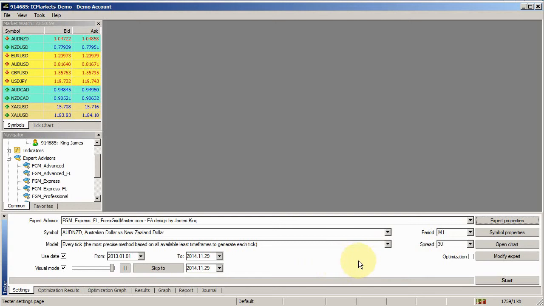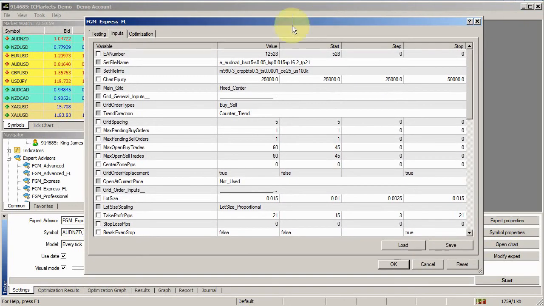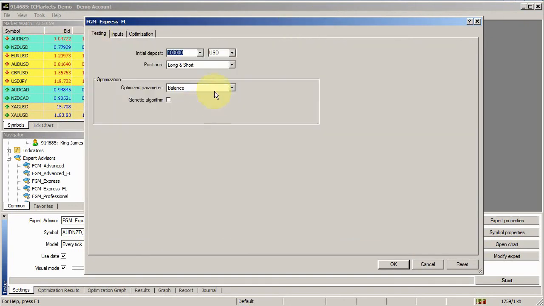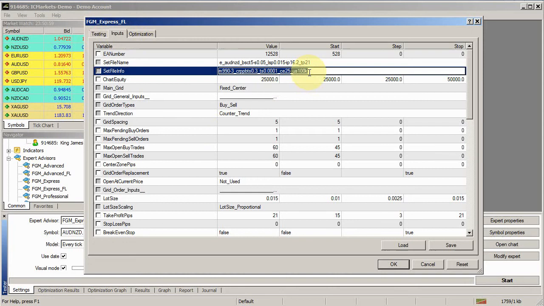Now, I think I'll make an adjustment here. Let's go in here and we'll set, instead of the account currency being 100,000, we're going to set it at 25,000. So back here, the account is 25,000.